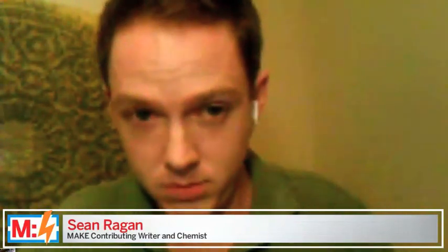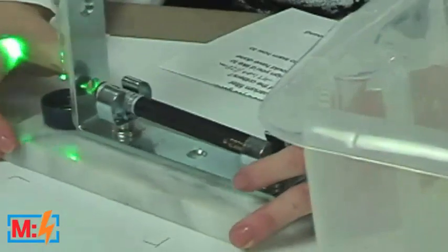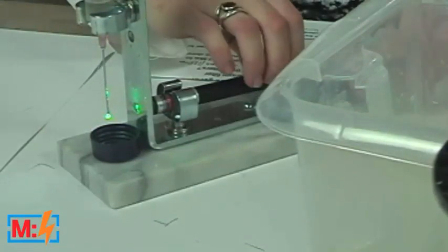Can you use a different color laser, like a red laser? I'm assuming you probably could. In fact, that's one of the experiments I'd really like to try — to see how the color of the laser affects the quality of the image. My intuition is that the shorter wavelength lasers towards the blue would produce less refraction and give you a clearer image, but I'm not sure. I really would like to test that, but I can't think of any reason why red or blue wouldn't work.